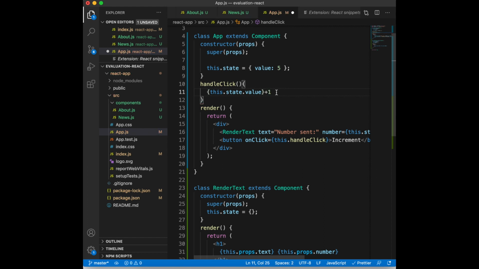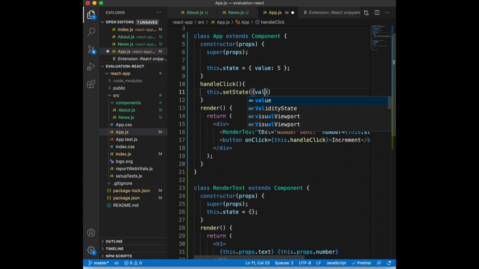We cannot do it like this directly, but React gave us a function called this dot set state, which we can use to control the state. In here I'm gonna have an object which is the same as this object. This state object has a value, so I'm here changing value.